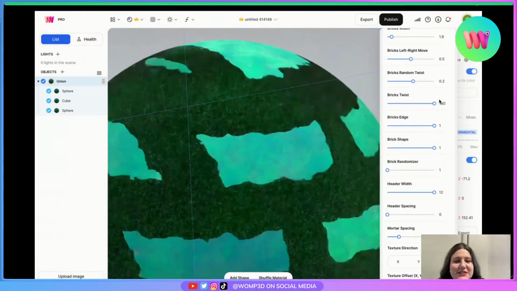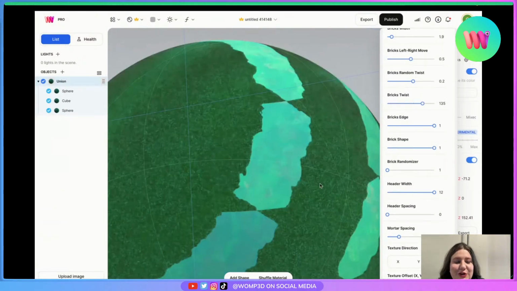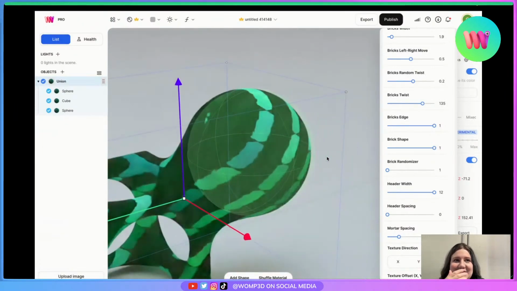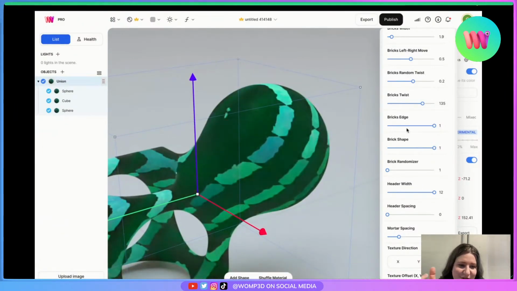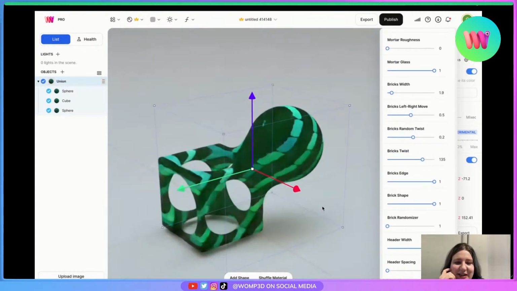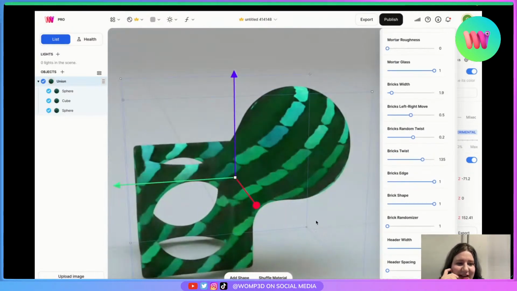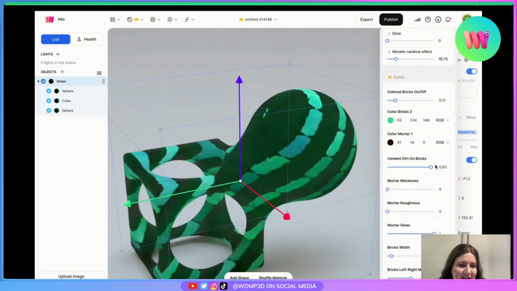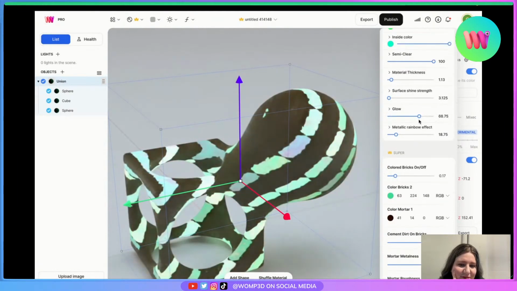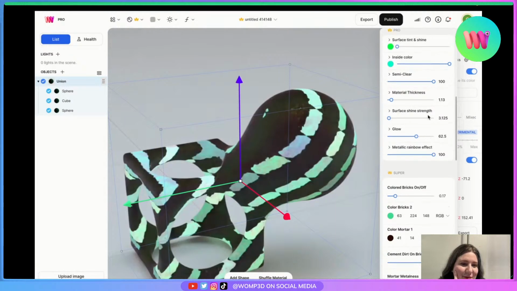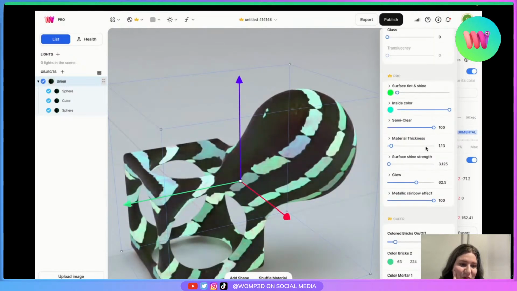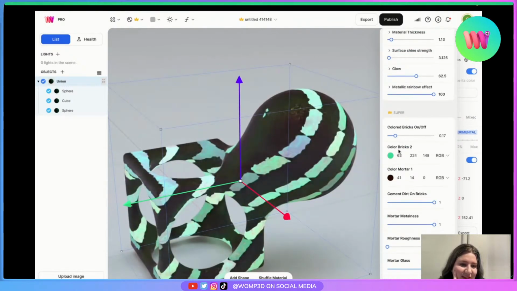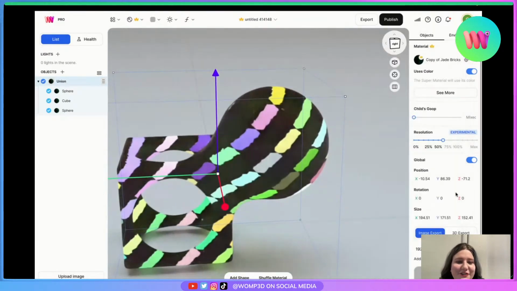You can twist your bricks around and create completely new patterns. I mean, this is something I haven't even been able to play around with myself, like create new patterns with the brick and see what other material I can create by playing around with the pattern of the brick. So yeah, there's just a lot of stuff here to play around with, making them glow. I'm seriously just playing around with it the way that I usually do, and sometimes really fun things happen. Like, some weird, funky fabric.